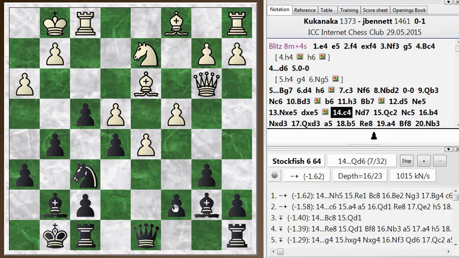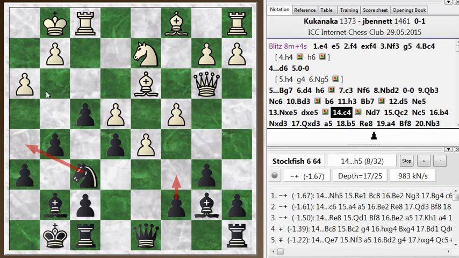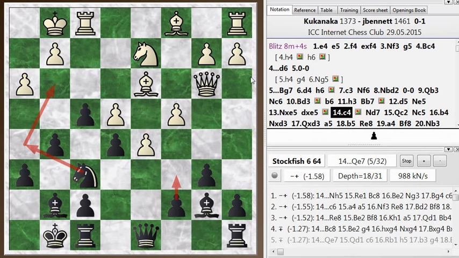c6. I thought about c6 a little bit, just trying to undermine these pawns immediately. That's interesting. Or knight to h5. I like that move too. Knight h5, looking at the g3 square. Or maybe just sinking the knight into g3 and leaving it there as a thorn in white's side. Okay, so those are better moves than what I played.